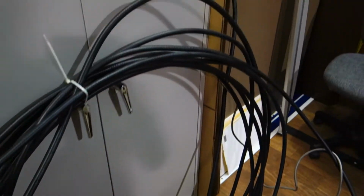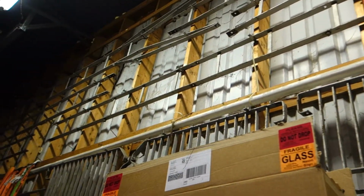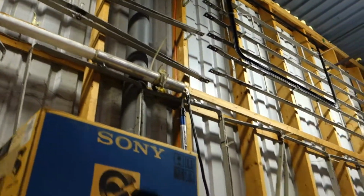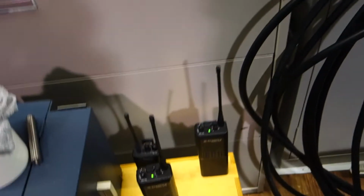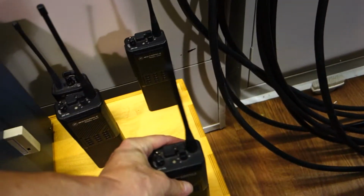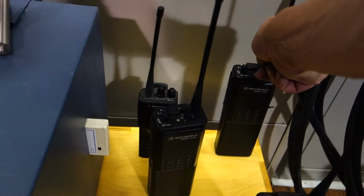The repeater is attached to a 100-foot coax cable, which goes to an Andrew antenna. This is a 17-foot, 10 decibel gain antenna. That was really expensive. And so right now the radios are in simplex mode, channel 2. Repeater's off, no power. So, testing. All three of these radios work, and now I will turn the channel selector to 1, which is repeater mode.